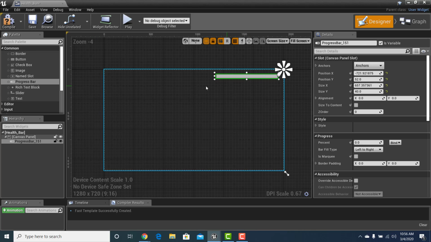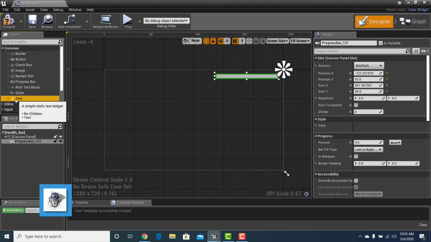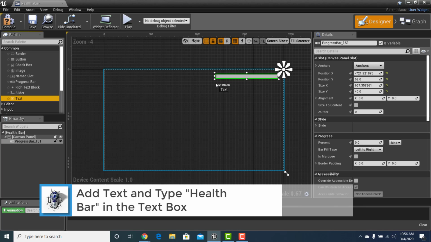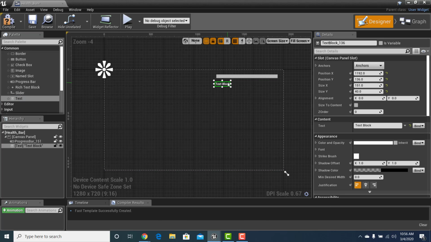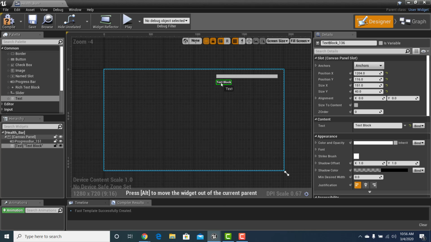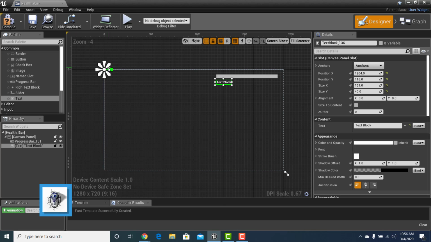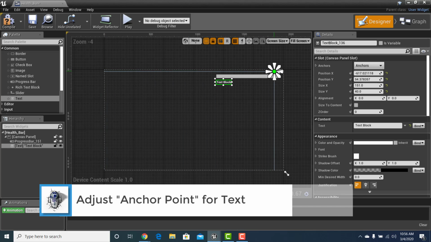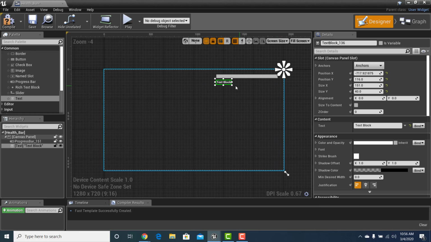All right, so once we have the health bar there, the next thing that we want to do is grab a text and place that somewhere underneath or somewhere close by. This would be getting with your 2D designer and figuring out where you want this to be. Obviously, if I anchored the other one to the right hand side, I want to anchor this one to the right hand side as well. So here inside of text, with the text still selected, I can go into the text box and call this health.